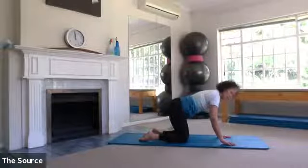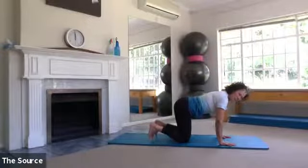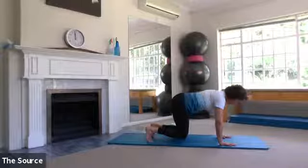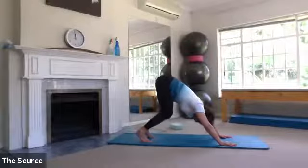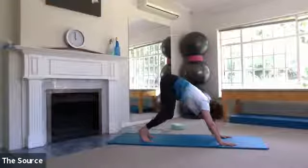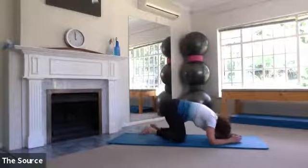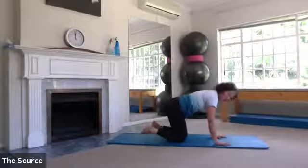Now spread your fingers out evenly, tuck your toes under, and we're going to go up into a downward facing dog. So start off just by hovering your knees so you can actually find your weight. And then moving your hips up and back. Stay here for a moment, pedaling the heels down. If this is at all painful on your shoulders, you could actually do what's called the dolphin. You can come down onto your forearms and you can do exactly the same movement. So just see what feels good for you.